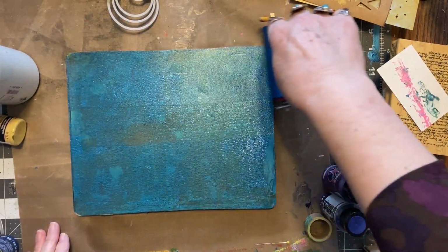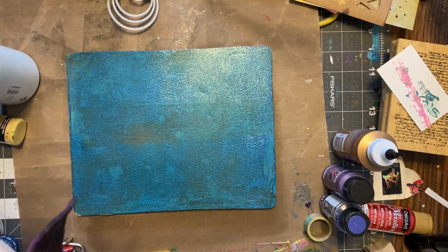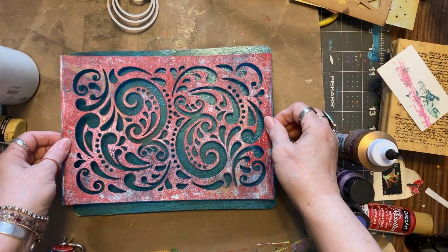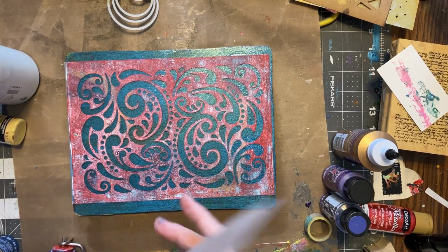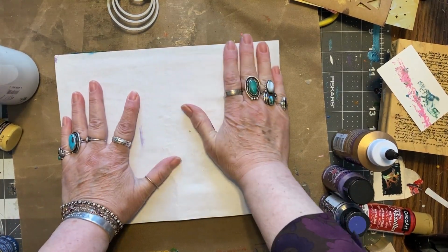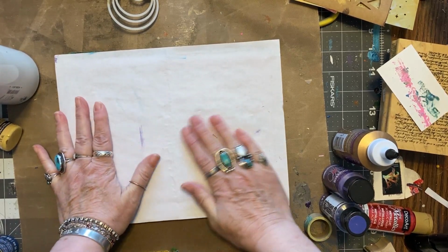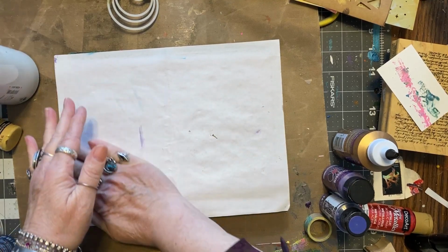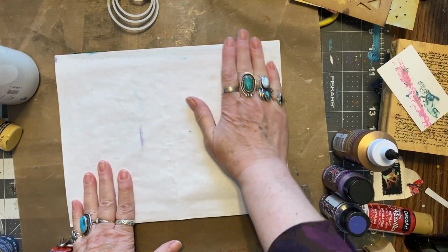So I did quite a few prints last night with what I had. But let's just go ahead. I am loving, I think her name is Elizabeth St. Hilaire or something like that. I will link her below. She layers so many stencils on her jelly prints. It is so cool.